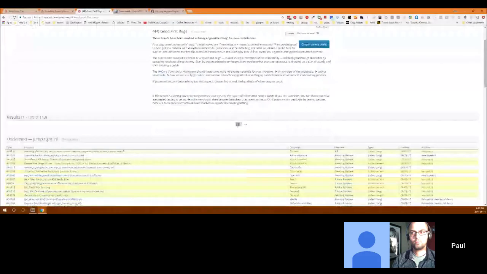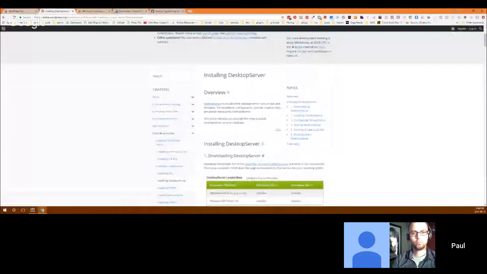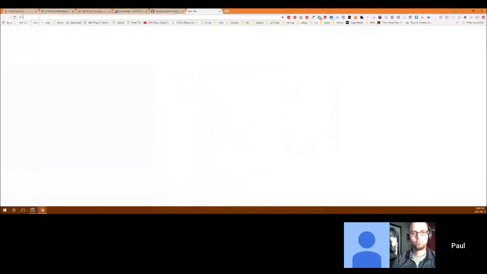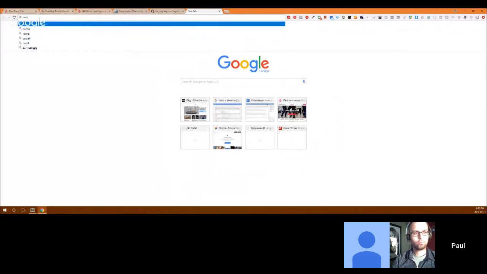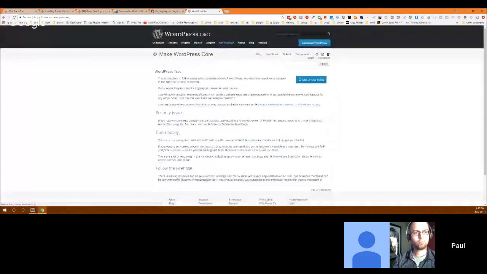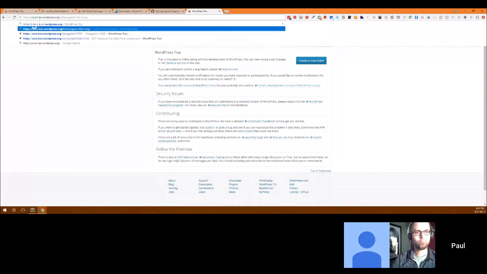Where's the root of Trac? Oh, I don't know. Let's bring this up. Root core, and the URL for that is core.trac.wordpress. And where is the unit test for that? What's the actual Trac? Tickets.